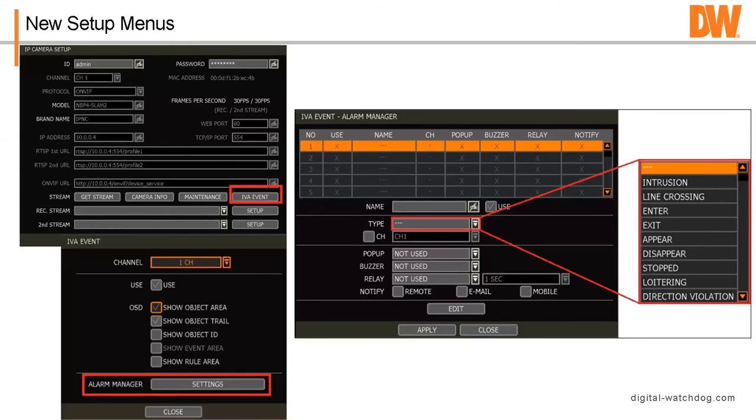Then you're going to set your rule type. So we've got number one, name, channel. What it's going to do, is it going to pop up on a screen? Okay, so that's local. Is it going to buzzer? Is it going to relay? Or is it going to notify? Notify is by email or to the app, okay? And you can choose whether it's an intrusion, a line cross, enter, exit, stop, loitering. And if we scroll down, there is logical rule and all the other ones. That's why I say get an IVA Plus camera.